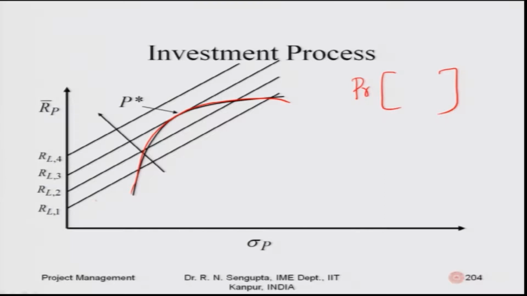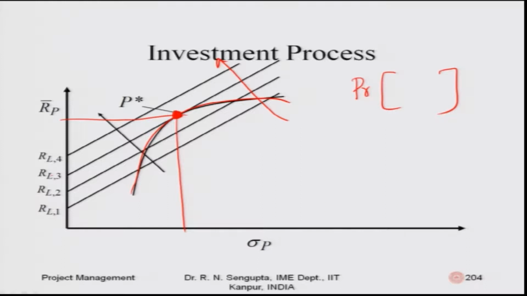So, what I do is that I start pushing it parallelly. This is the arrow which shows that it moves parallelly. The moment it forms a tangent at a certain point on the overall efficient frontier, that value would give me the best combination of R p and sigma p, such that this R L is the maximum value based on which I am able to attain that particular set of project portfolios. So, it is basically a schematic way of trying to make you understand. Obviously, there are optimization problems which we can use.